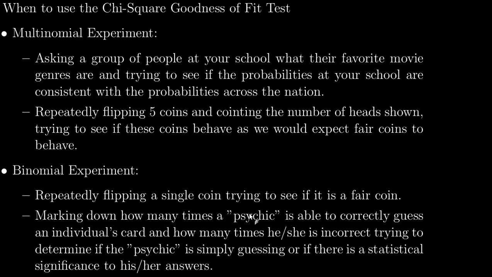So one of the things that the chi-square goodness of fit test does not do is a two-way table or comparing two different groups. Notice I'm looking at just one group of people in the school, seeing if their probabilities match some probabilities that we are assuming. I'm looking at just these coins. If I want to consider something like seeing if male or female students have different preferences, that would be a chi-squared test for independence. And if you look in a link in the description below, I'll link to a video I've made about that.